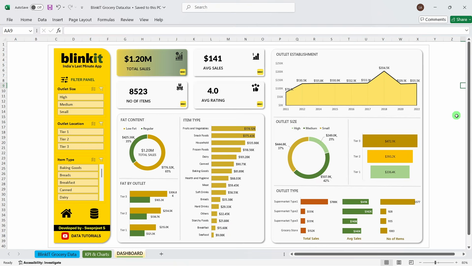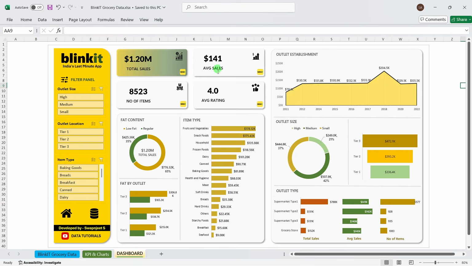I will just give you a quick overview of this dashboard, and for your information, guys, I have already created this kind of dashboard with the same data in Power BI as well. You can watch that video on my channel. I will add the link in the description box, and also to the top I button at the right corner, which you can see. You can just right click over there and watch that video, and you can do the analysis in that tool as well. Okay, and in future I will be creating it in SQL as well as in Tableau, right? So right now we are going to see the complete analysis in Excel.